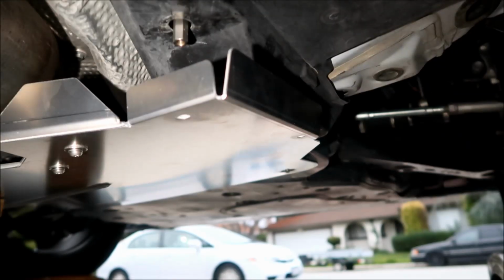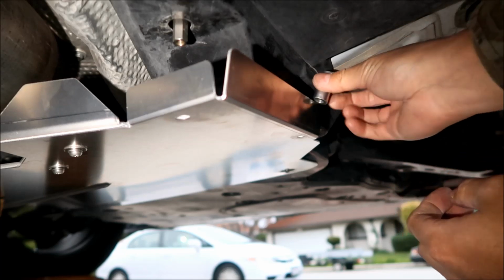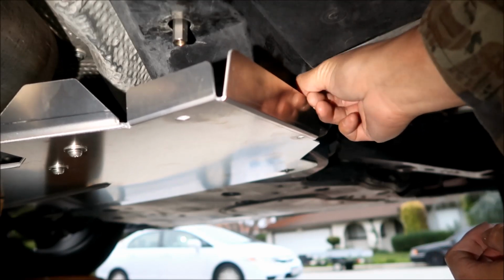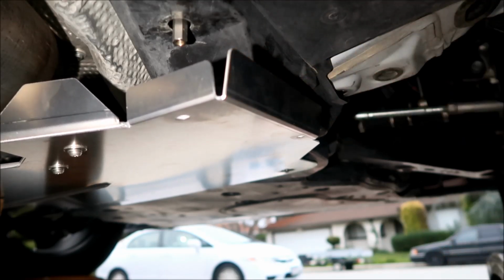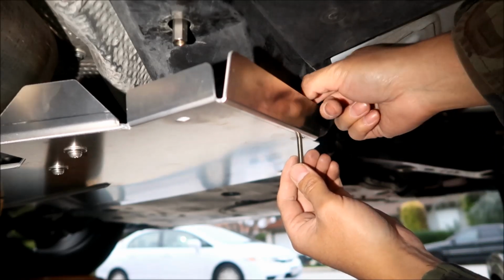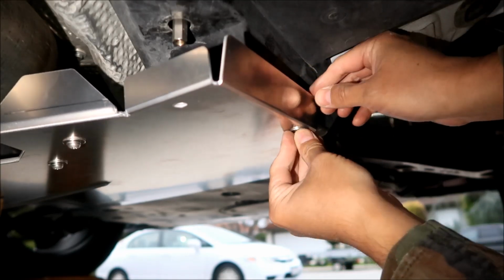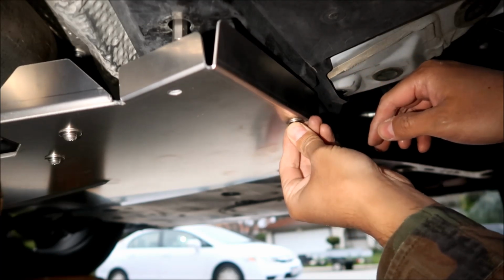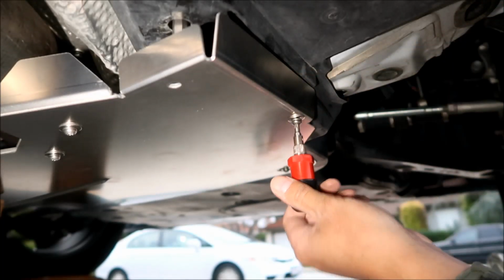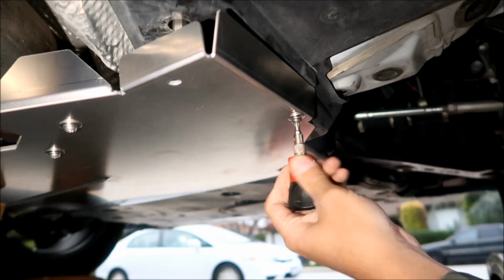Okay, here we are. We're gonna go install the C bolts and spacers. All right, this one looks even easier. You're gonna put the spacer underneath here. There's a little opening here, okay, guys? And you're gonna take your bolt with the fasteners, with the washers and all that good stuff. All right, try to get it in. This is actually not hard at all. I thought it was gonna be more difficult. Okay, use the ratcheting screwdriver to tighten it just a little bit.